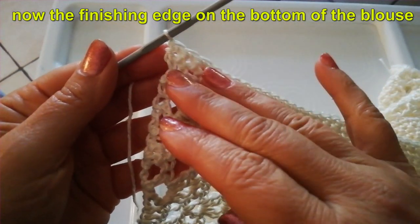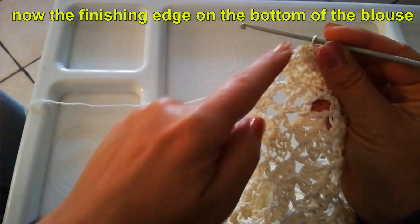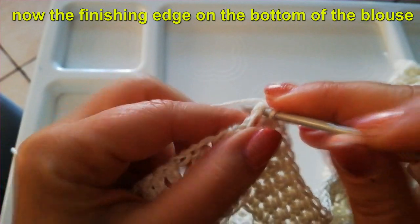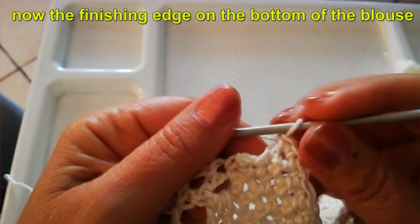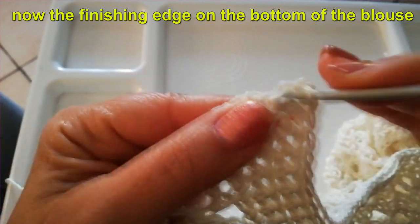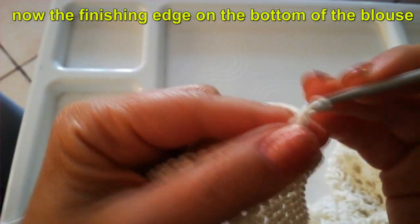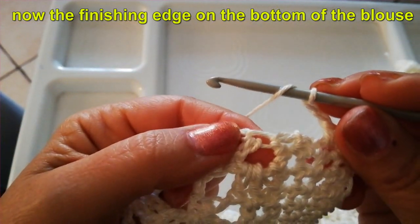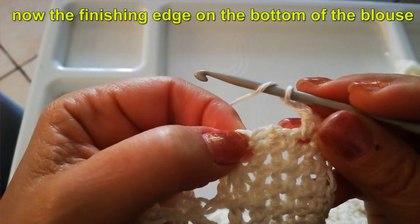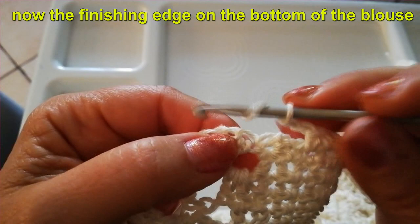Okay, now the last refining border on the bottom of my blouse. So when I am into the last stitch here, enter again the same stitch and single crochet one. Okay. Now from here, go into the next row below and single crochet one again. From here now, chain two. Go into the next stitch after the last two rows of the border, in this stitch below, and double crochet one, chain one.